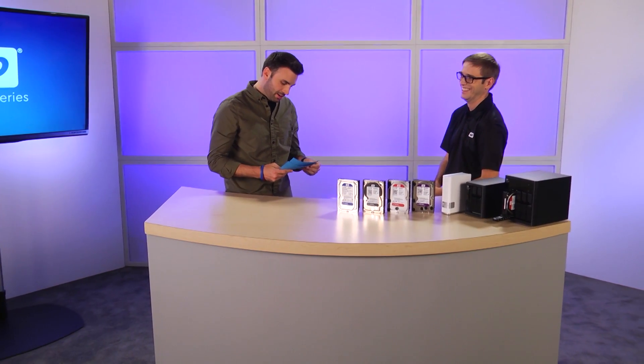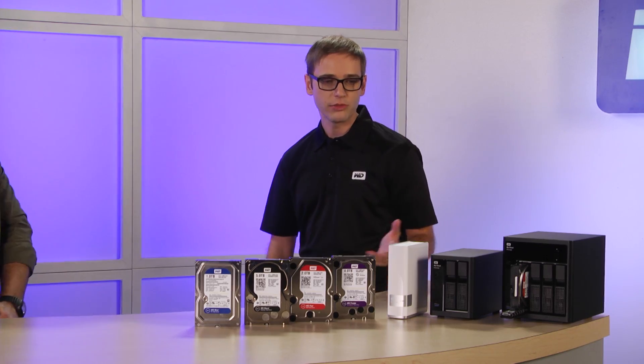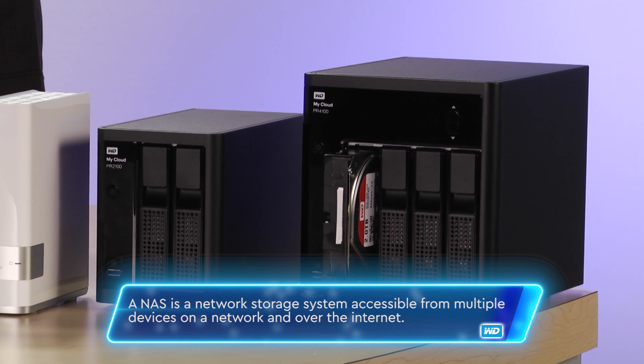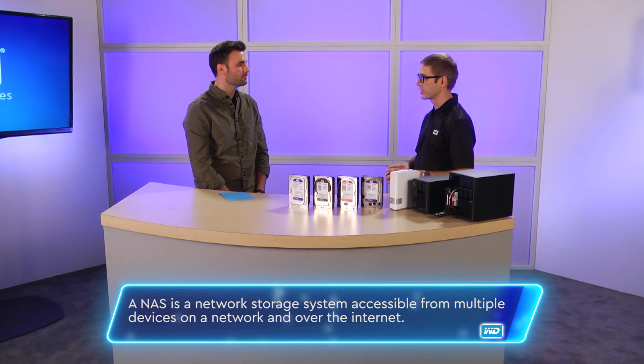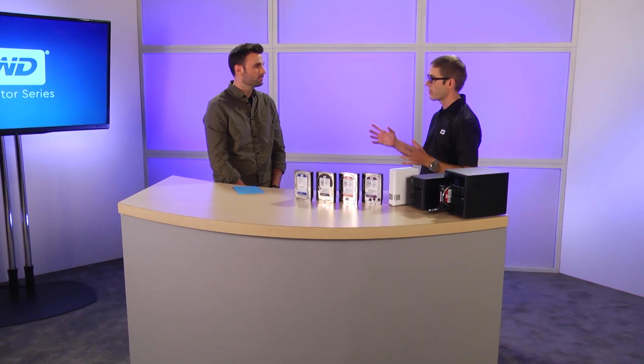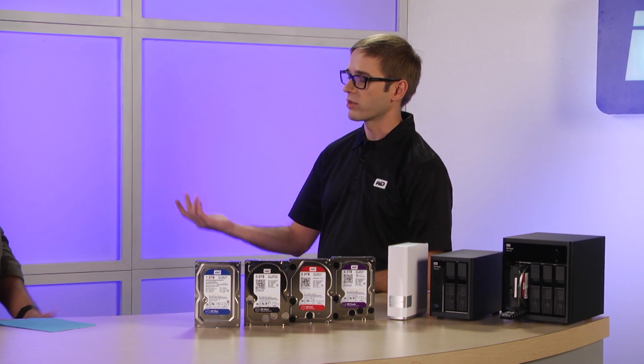Very cool — we also would have accepted fluffy white things in the sky. Kalima in Paris, France wants to know: I saw a NAS system in a store, what is it and how do I know if I need one? A NAS is pretty much any type of drive, usually multiple bay, that connects into a network so that it's easily accessible. If you do a lot of file sharing — maybe sharing music with your family inside your house, or access outside — they'd be good for that. If you're just looking for central storage, multiple machines or phones that you want to back up to one location, they can handle that. As well as remote access — you can access your files away from home.